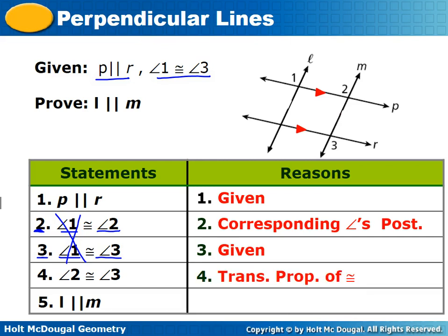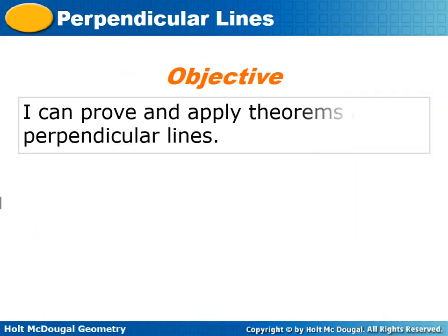And then anytime we are looking to say that lines are parallel, we're going to use a converse. And we now want to look at 2 and 3. And if you look at 2 and 3 here, those are alternate exterior angles. So this is going to be the converse of the alternate exterior angles theorem. And again, I want to emphasize to you that when we're looking for proving that lines are parallel, it's always going to be a converse.